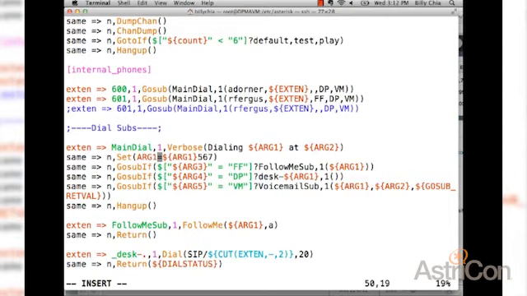I will tell you guys, I said it's scoped, but that's not actually totally the case. It's actually masked, and I was trying to keep it simple. The idea is, for example, if you do a ChanDump, you'll actually see the levels of your subroutine, that you have multiple arg1s depending on what level you're in, and if you want to really scope it down, you can use the LOCAL function. So if you want to keep a variable local just to that subroutine, and you don't want it to be messed with, you can scope it down with the LOCAL function, and then when you exit the subroutine, the variable goes away.